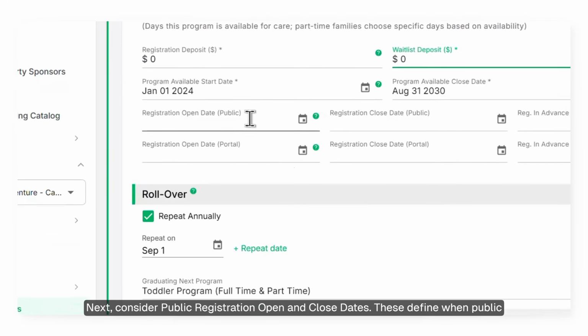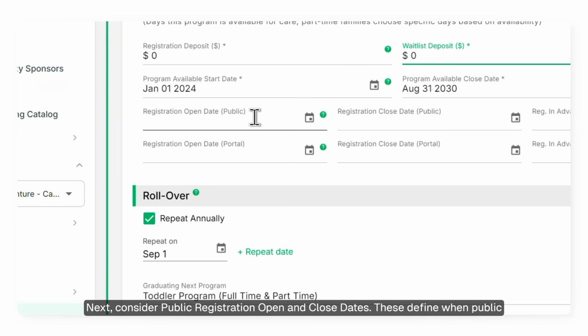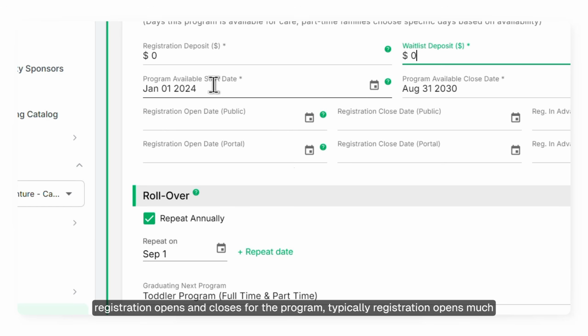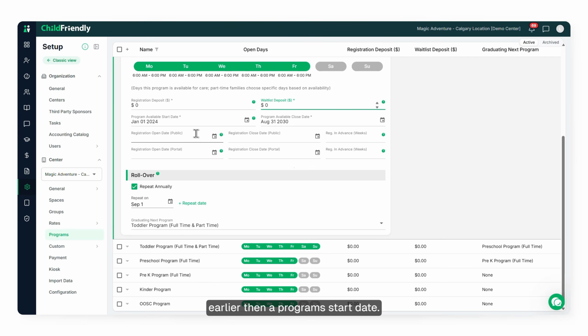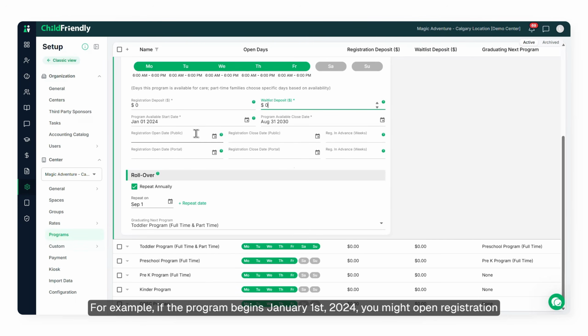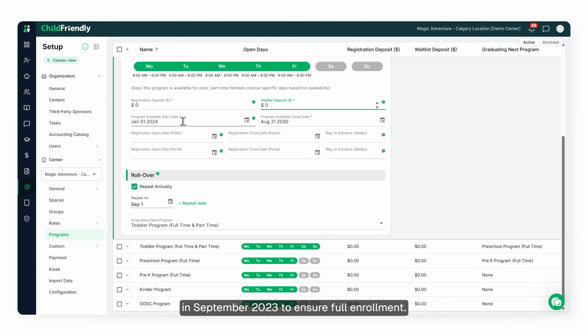Next, consider public registration open and close dates. These define when public registration opens and closes for the program. Typically, registration opens much earlier than a program start date. For example, if the program begins January 1st, 2024, you might open registration in September 2023 to ensure full enrollment.